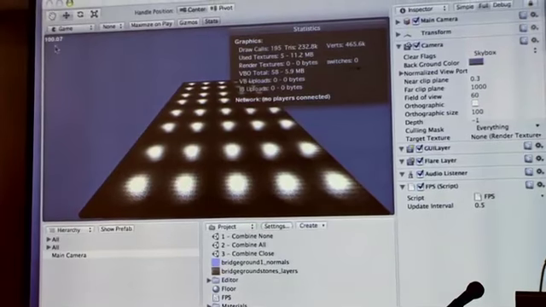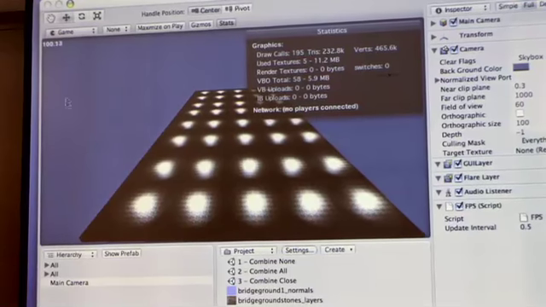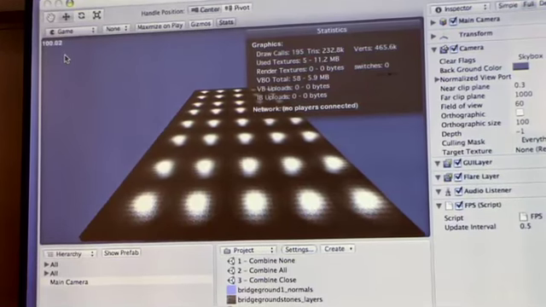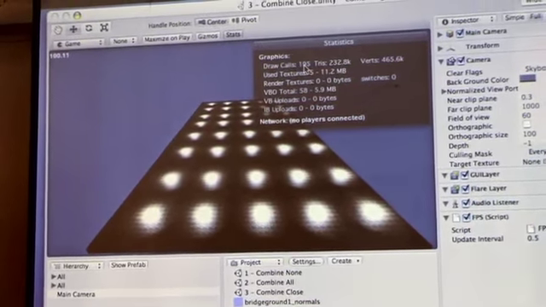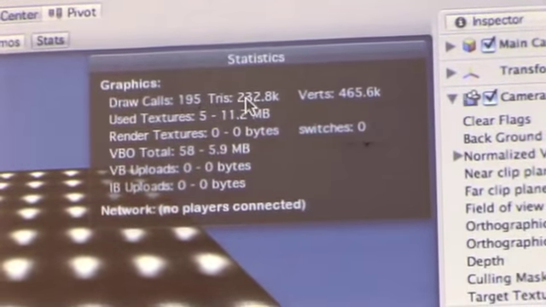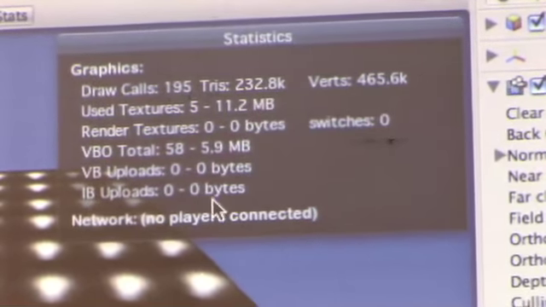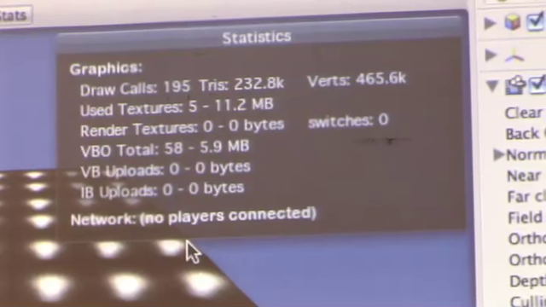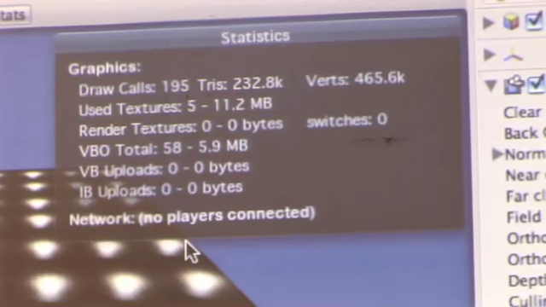You can see we're getting 100 frames per second, and I'm pretty sure it would go a lot higher if we didn't cap the frame rate at 100 frames per second in the editor. But you can see the draw calls, it's 200, it's a good size. Triangle count, it's doubled compared to the uncombined, but that's okay. It's not so bad. It's like twice as much because there's some lights who are affecting the other part.